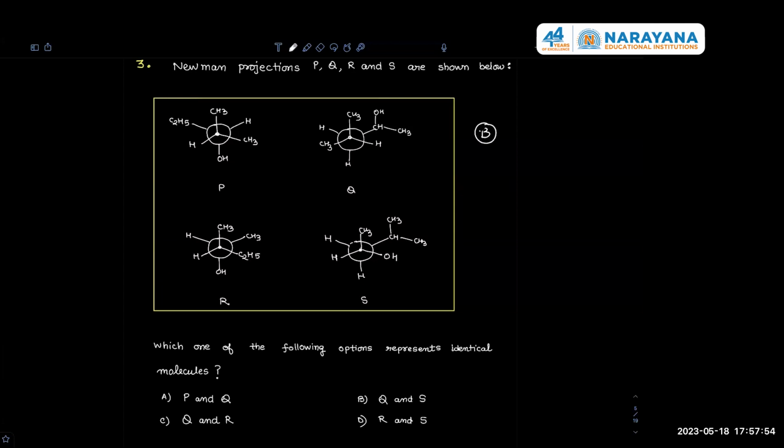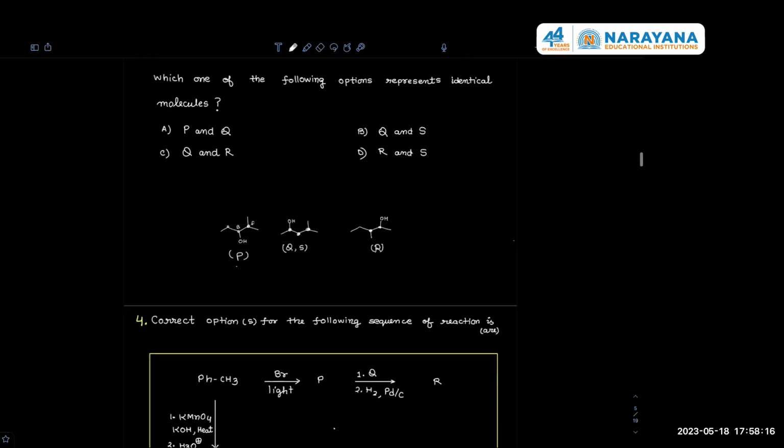Anyone is getting doubt in this question? That's very simple. But you must know how to open the compound and apply the IUPAC rules. The question is very much simple, and such type of question they may ask somewhere in the middle. So you should not think in those questions that something they are hiding. It is the standard question only. Should I move to the next one?